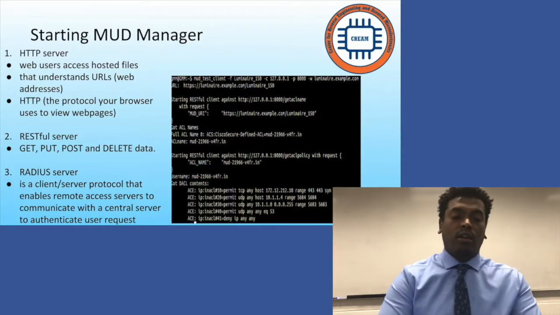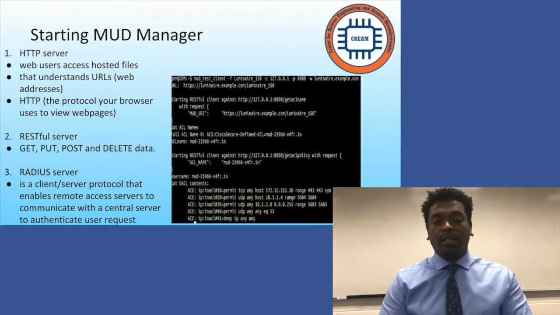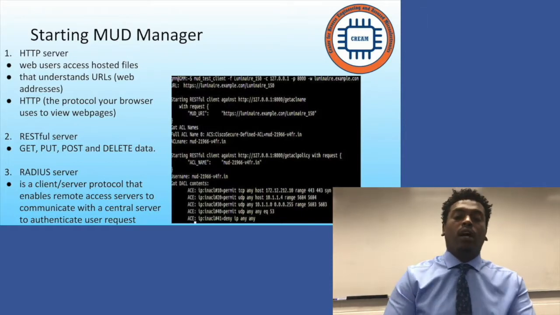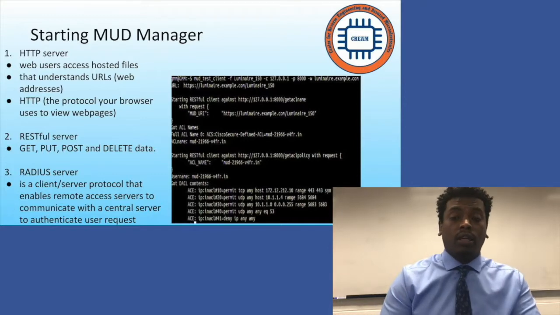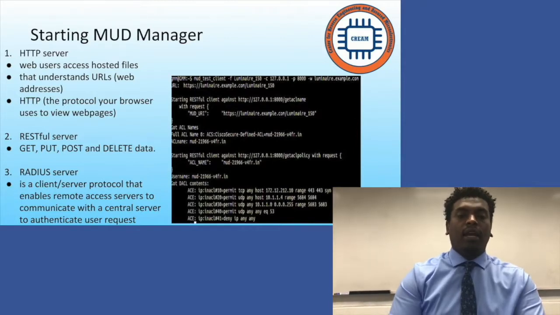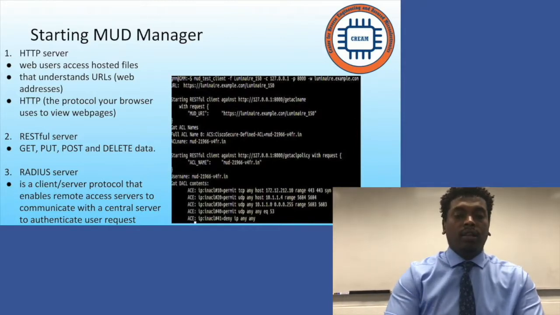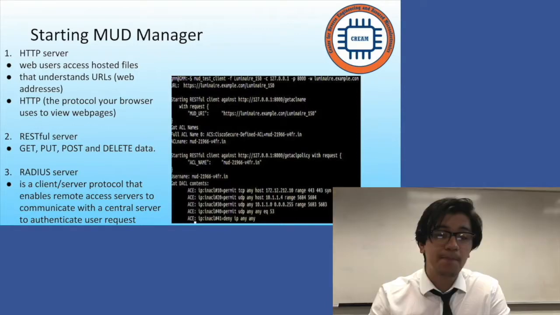We were able to start all the servers and they executed correctly, and we were able to get all of the outcomes that Cisco stated you should get if your Mud Manager is working perfectly. Since we have already successfully installed our Mud Manager on our Raspberry Pi and successfully completed the testing process, the next stage is going to be phase 2, which my partner is going to talk about.